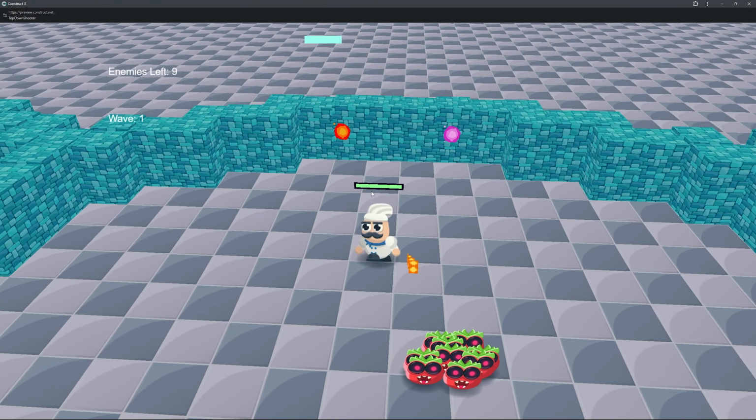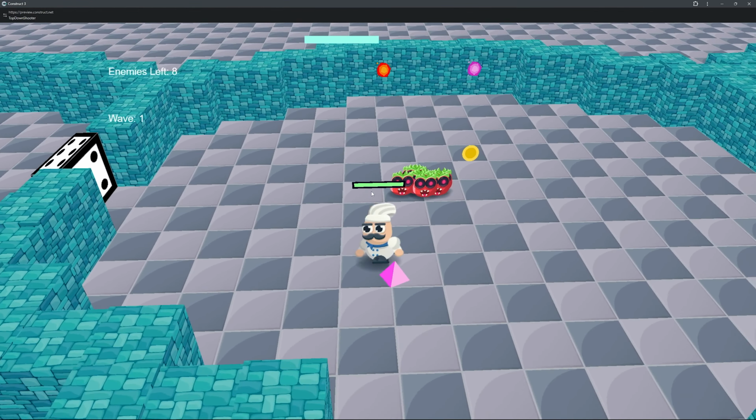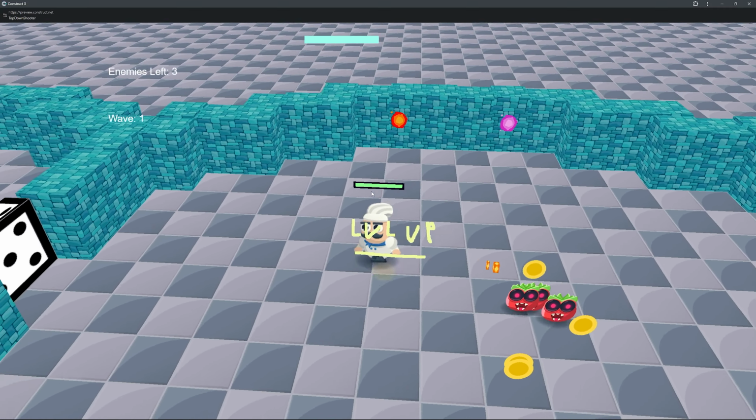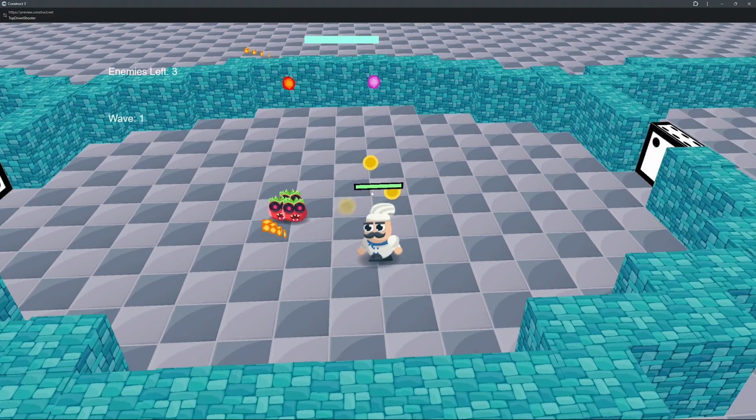Alright, so that's it for this one, guys. It's just a quick visual element I wanted to show you. It adds a bit more depth to this video. And you can use a similar system, so even when you shoot your bullets and things like that, you could even add a little shadow on the floor.